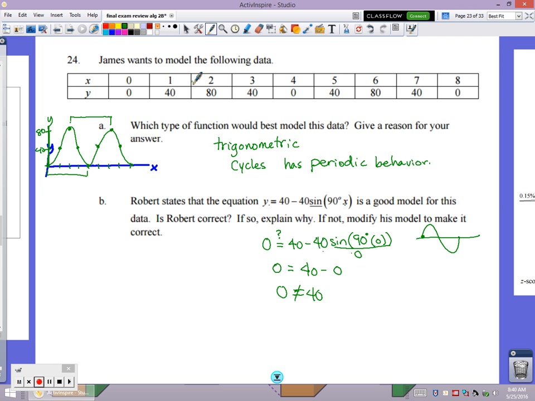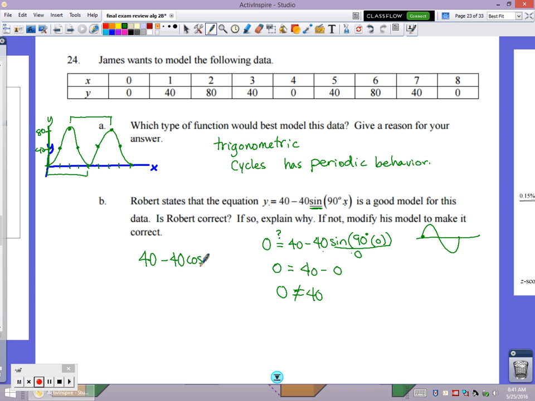So here it looks like the sine is underlined, and I feel like that might be a hint. Like maybe sine is not the right trig function to use. So let's try another. Why don't we try cosine and see what happens there? When I look at the data that I plotted, I notice I didn't start at the midline. And that's what happens when I use sine, I should be starting at the midline. And here, cosine, normally the ones we did, cosine started up at the top. But this may have been reflected, so it may be a cosine. All right, so let's try cosine.